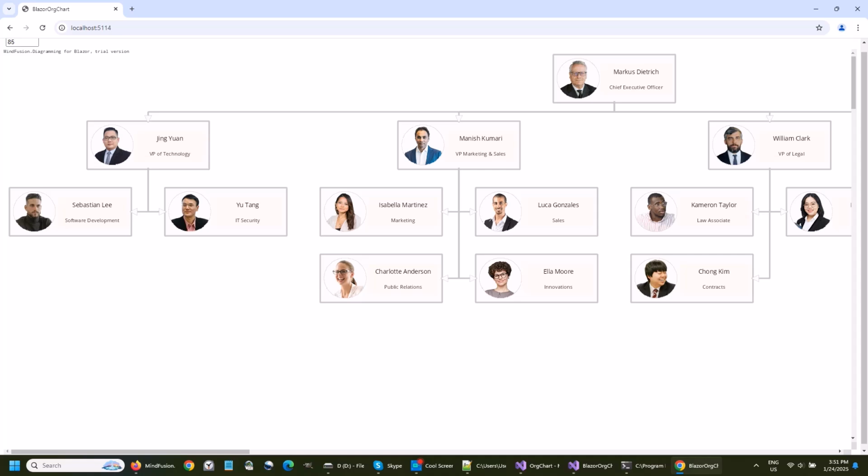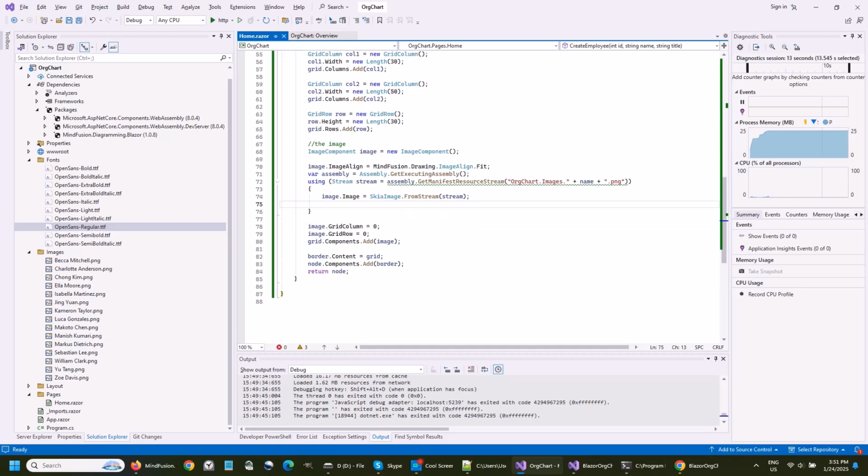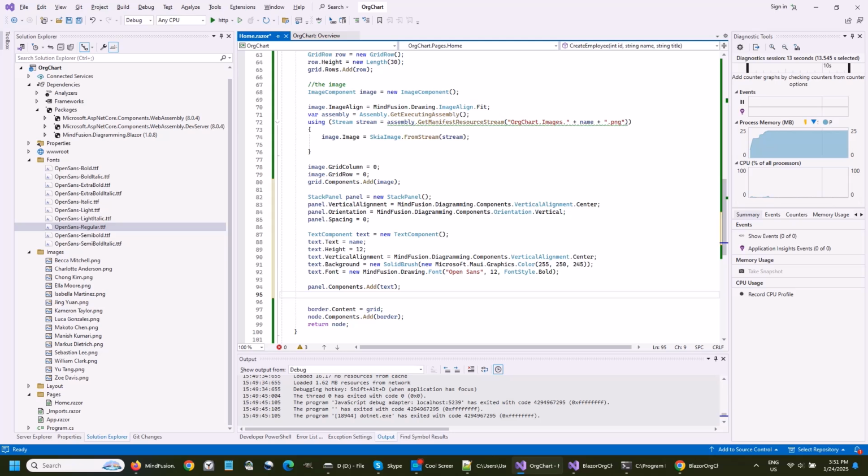As you might remember from the final chart, there were two types of text, so we are going to use two text components. The first one uses a bigger font and is for the name. We place it in a stack panel, so they can be arranged under each other.